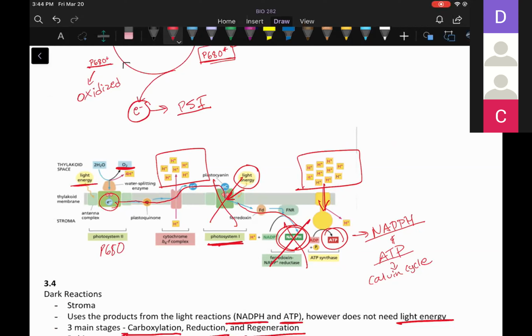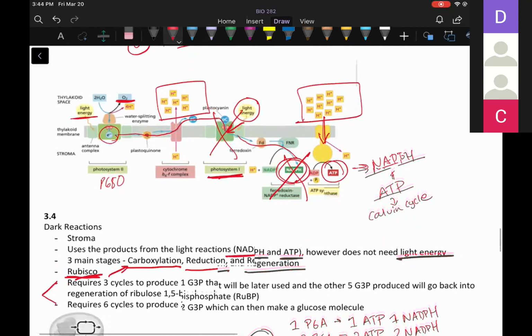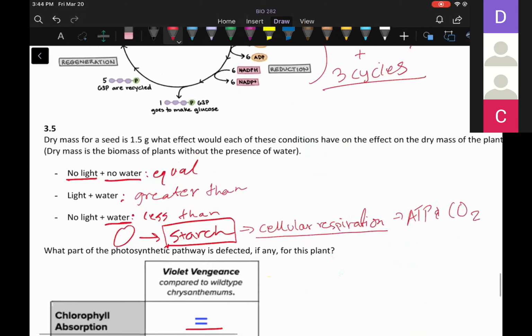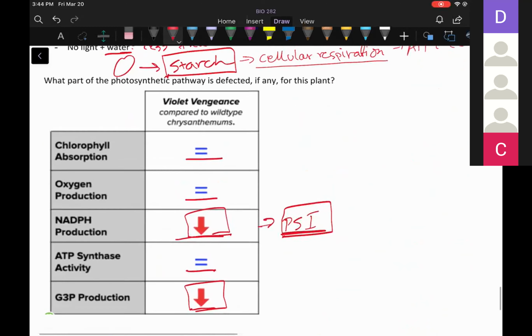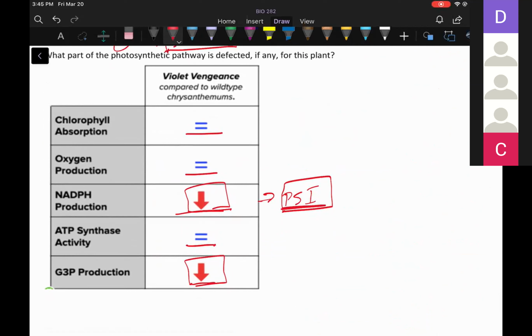But if you don't have any NADP plus from the Calvin cycle, you're not going to have any for the light-dependent reaction. That's what I'm saying. The NADPH has to come first. Yeah, we have to get the NADPH from the light. Because for all we know, they could be making a whole lot of NADP, but then it's not coming through. So unless they specifically say there's a decrease in NADP, you can't for sure say that there's a problem with the production.